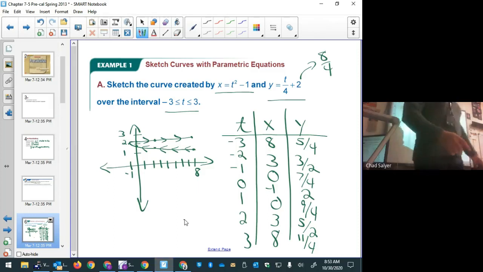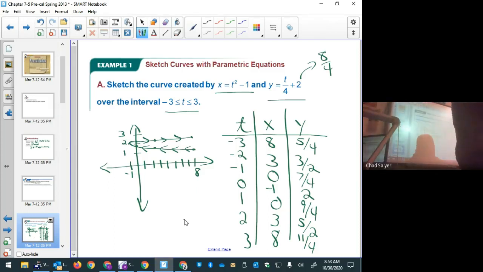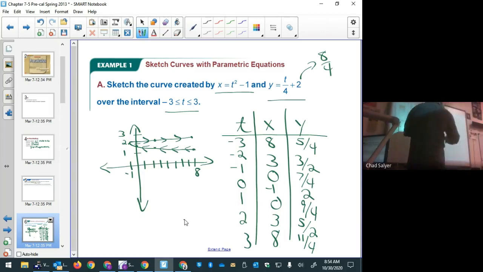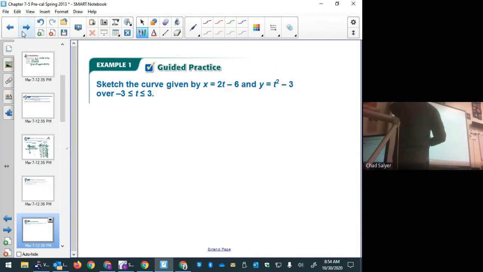Okay, questions about that? Parametric relationships, where both x and y depend on t. Now, you're used to what are called rectangular relationships. Maybe you don't know about that term. That's the type of graphing you're used to, rectangular graphing. That's where x depends on y or vice versa, and there's no t involved. Parametric is when you have a t. So rectangular is the standard graph that you're accustomed to. Parametric is this new style.